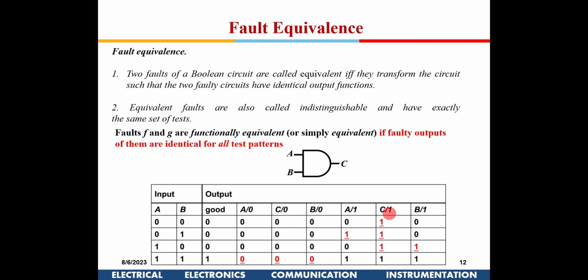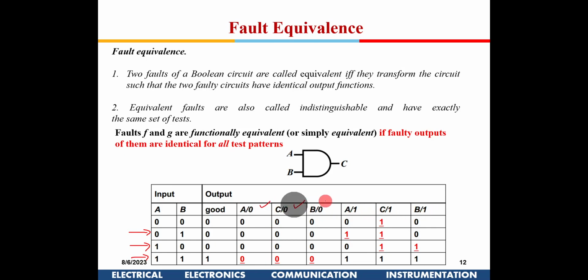Similarly for C stuck at 1, the output is permanently stuck at 1, so irrespective of what you give in the input, all are 1, right? And similarly if B is stuck at 1, for 1 0 I will get a 1 here, which is a faulty output. So from here, this test vector is required, because this is unique. This test vector is also required. So this is the second test which is required. And now this final test, the bottom one, will clear. So finally, all these tests have to be applied.